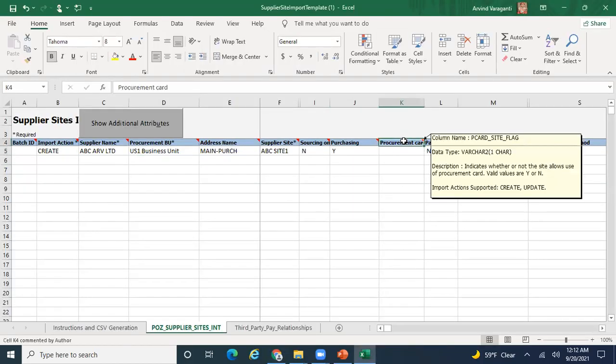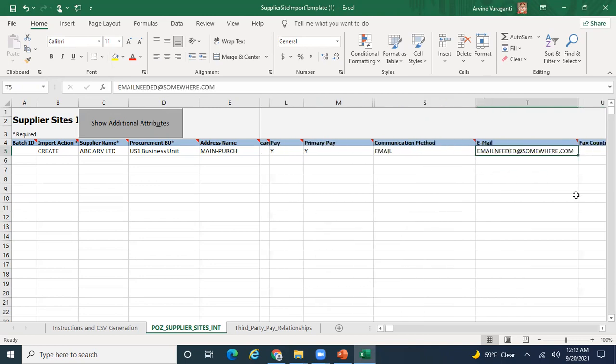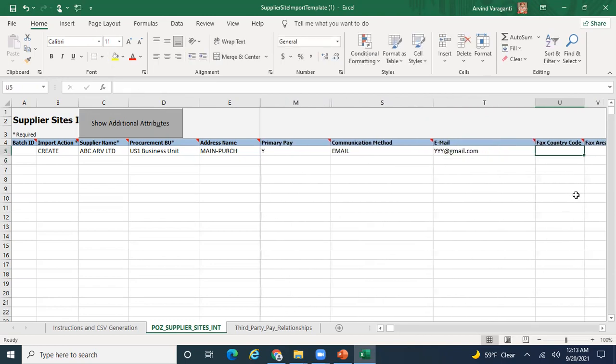This is procurement card, just leave it blank. Whether I want to use it for invoicing, yes. Primary pay, yes, so I want this to be my primary pay site. Communication method could be mail, and email ID, I'll just say yyyy@gmail.com.